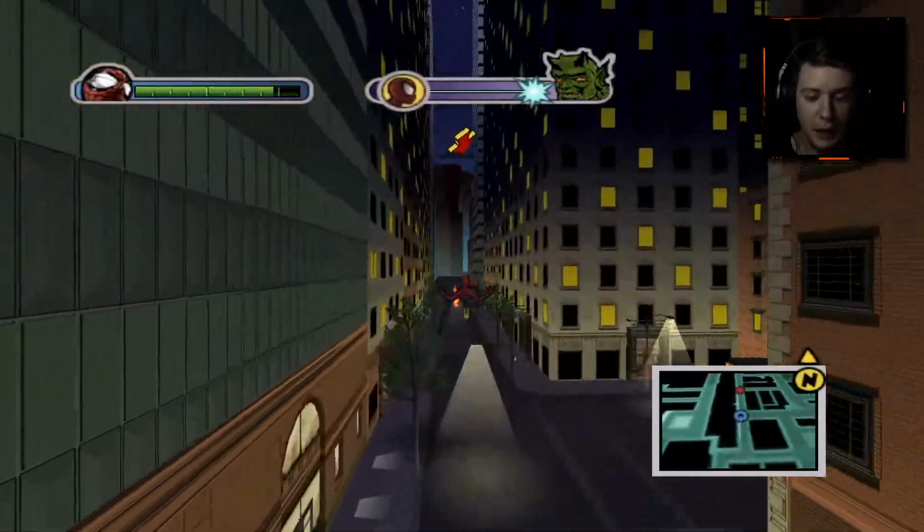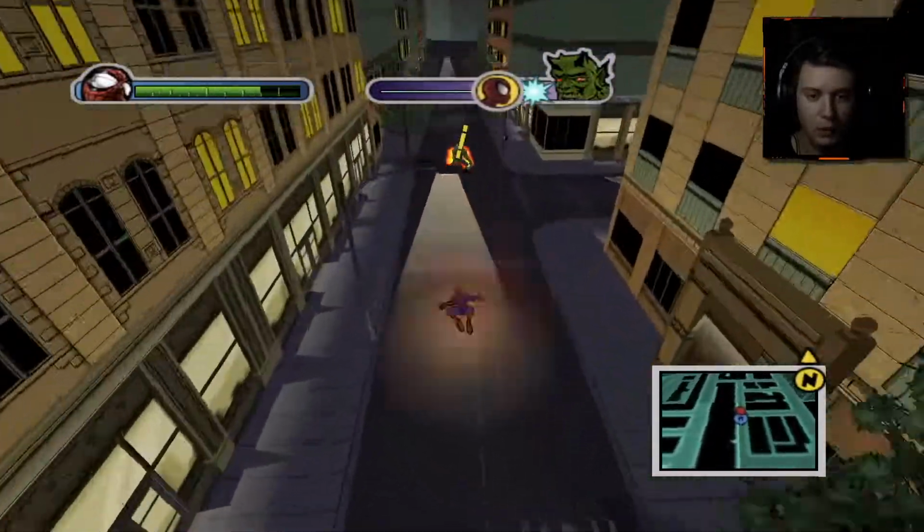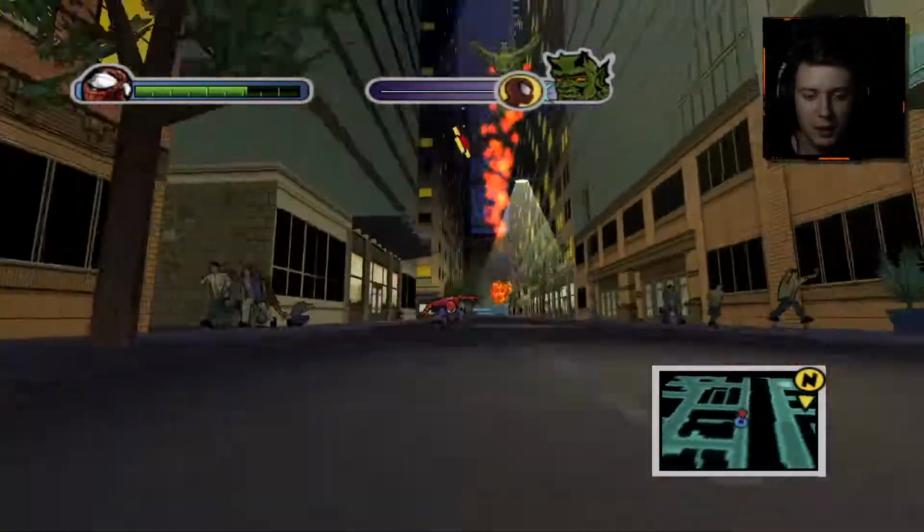So fun fact, this particular version of Green Goblin is the one who kills Peter Parker. Wow, he nailed me. That's gonna leave a mark. In Ultimate Spider-Man.